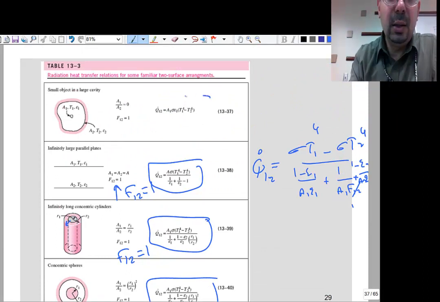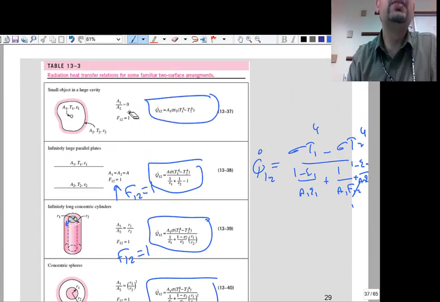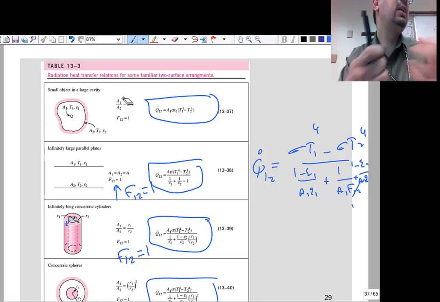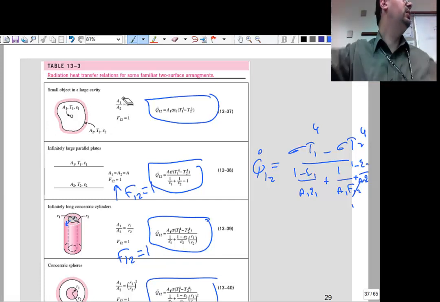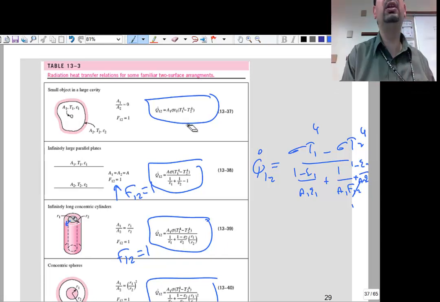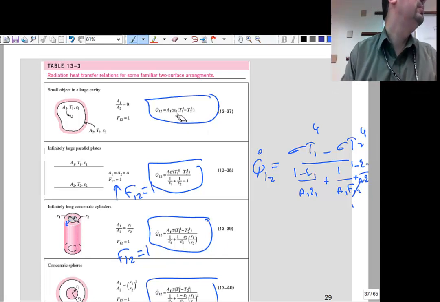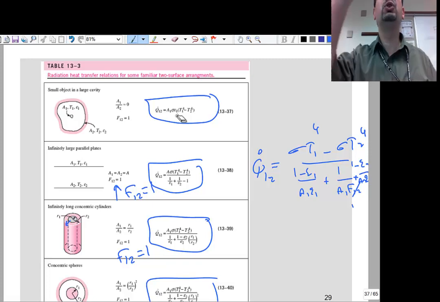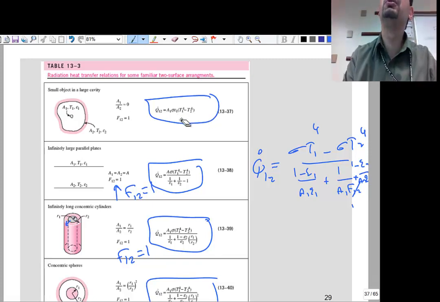And here is for one surface that's very tiny compared to another surface, and is completely surrounded by that surface. That's basically a surface radiating to the dome, to the sky, to our sky dome. That would be the radiation leaving it. So that homework problem, the aluminum droplet that was trying to cool down, and it was radiating to the air, and it was so small, and all it can see is the air around it. That was the formula that we used.